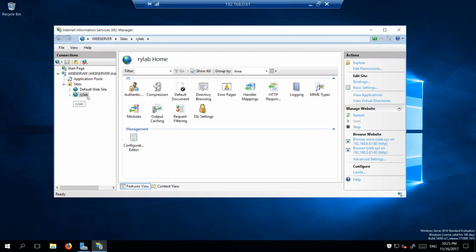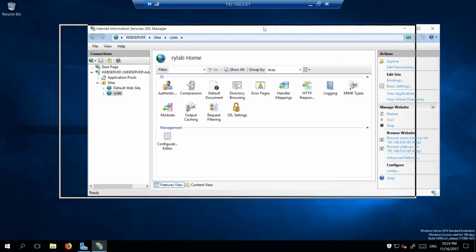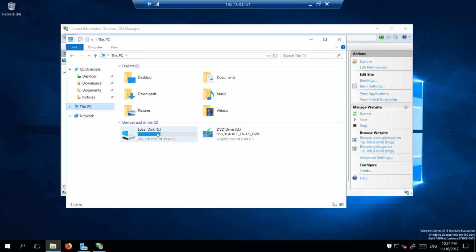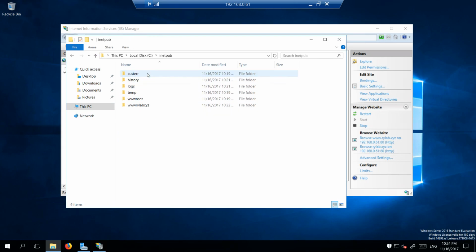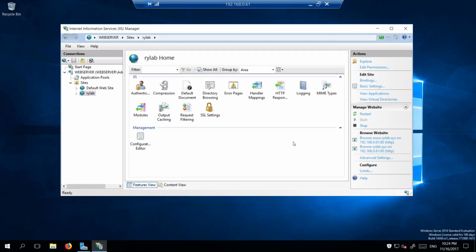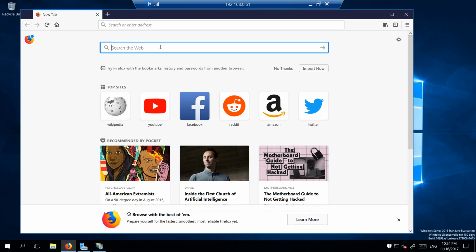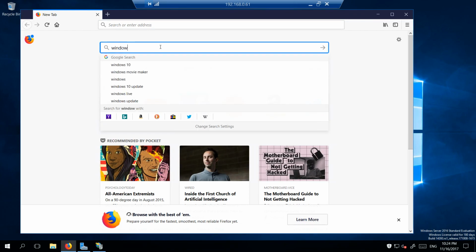Now, we want to install some WordPress on here. It's pretty simple. So as you can see, if we go back into our C drive here, our inetpub, there's our root directory. It's empty at the moment. So all we have to do is we have to get some Windows app installer.